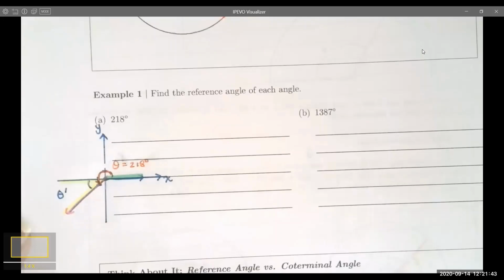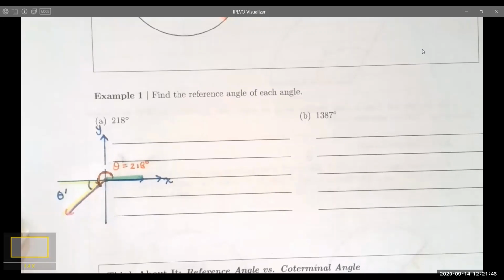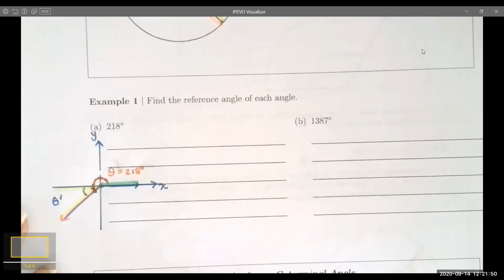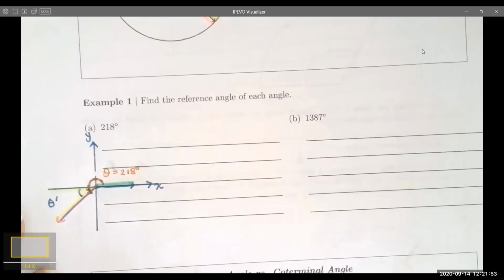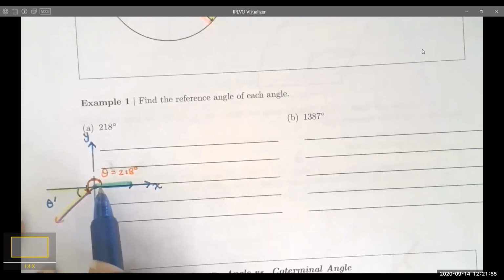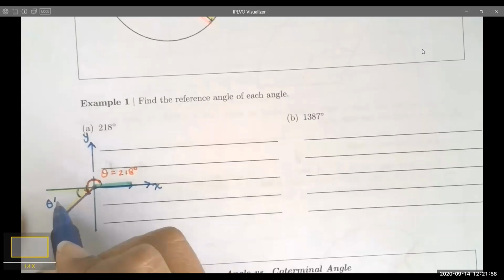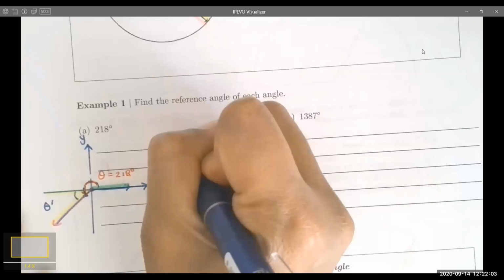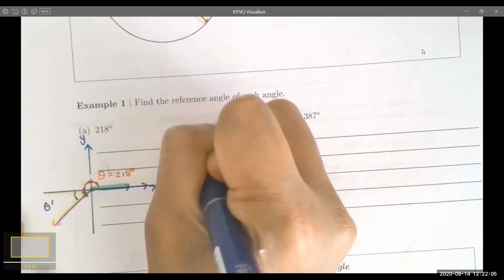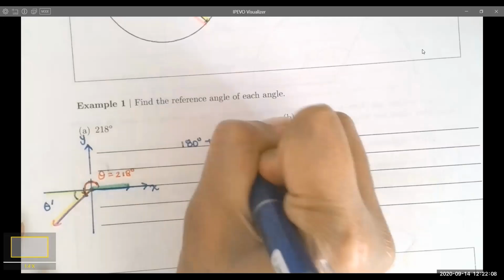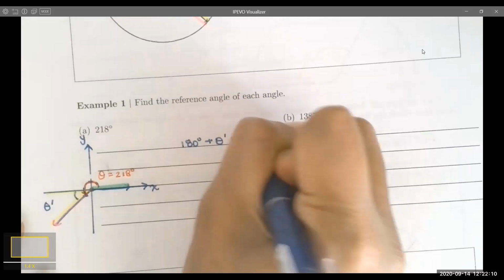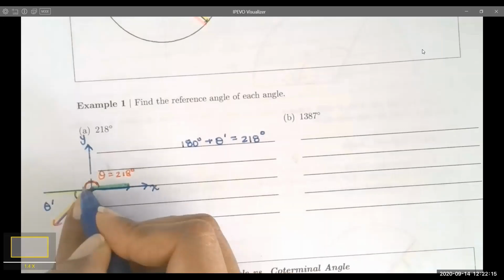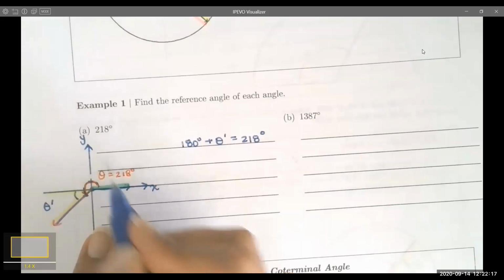All right, so if we're in quadrant number 3, how do we calculate? Well, you don't have to memorize those formulas that we just wrote. We can just derive them again just from looking at the diagram. If I take a look at this diagram, I see that 180 degrees, which is half of the cycle, plus the reference angle theta prime, so 180 degrees plus theta prime, is going to give me the full angle of 218 degrees. So think about it like this. This half cycle is 180, and then if we add theta prime, it gives us the full angle.